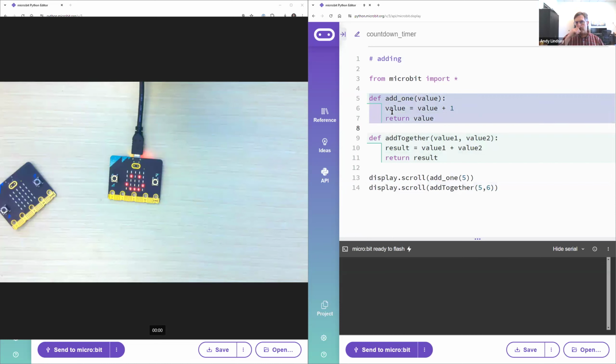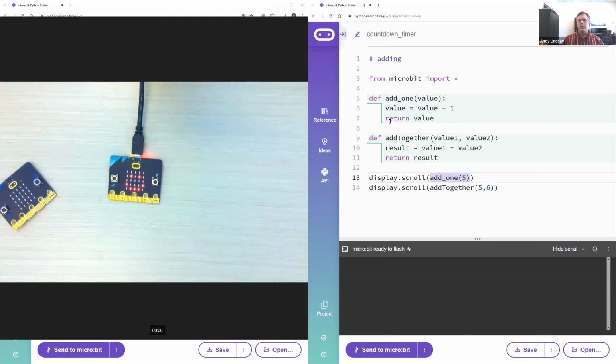One is where it increases the value, and since we're trying to introduce it, we're trying to keep it very manageable in terms of what we're introducing. So we introduce calling a function, and now we're adding a parameter. So add one, you can start with a value, and so we're sending it 5, and so it should display the result of the call to add one, which will be 6 after it's done and comes back.